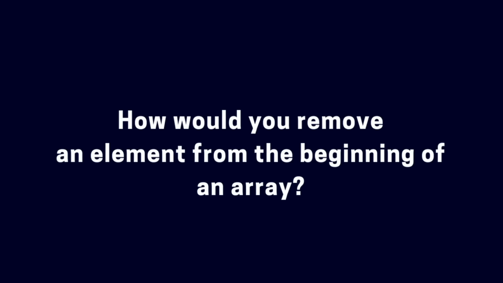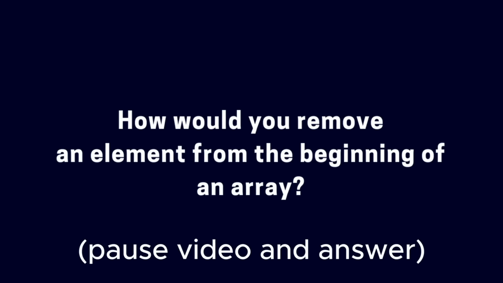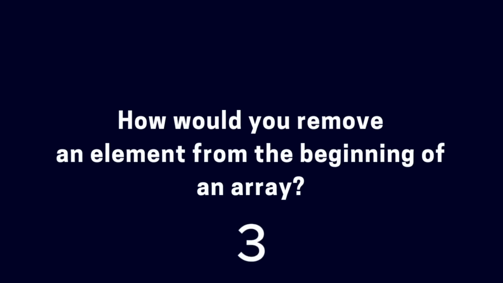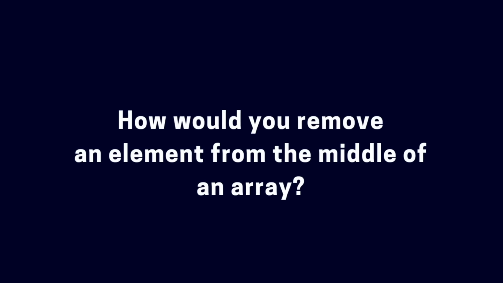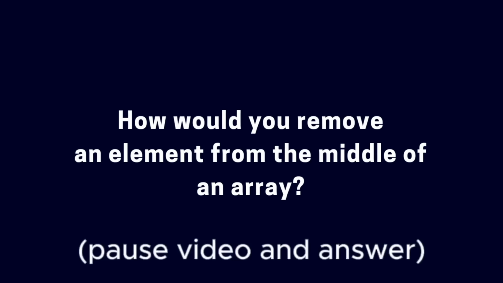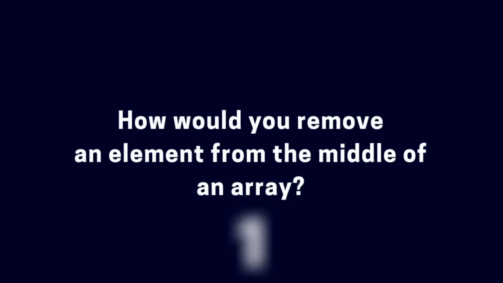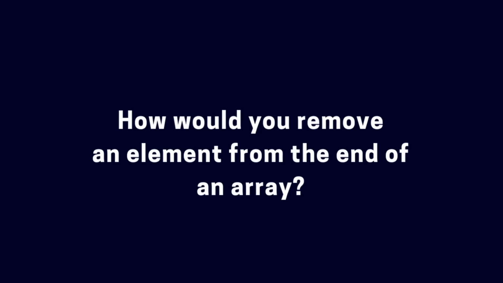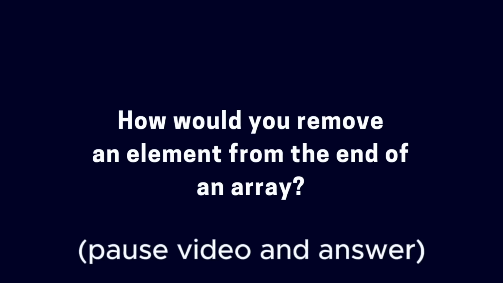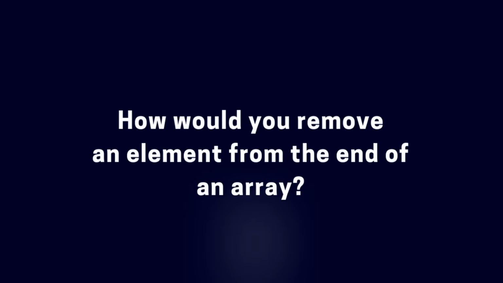How would you remove an element from the beginning of an array? You would use the shift method to remove an element from the beginning. How would you remove an element from the middle of an array? You would use the splice method. How would you remove an element from the end of an array? You would use the pop method.